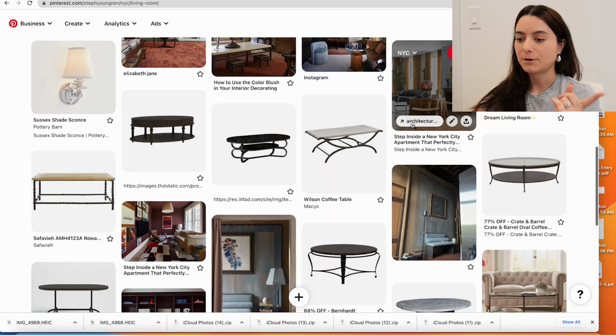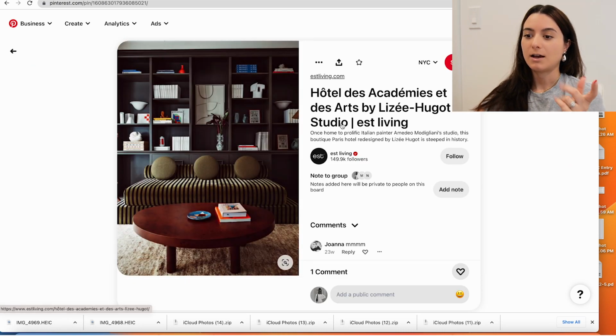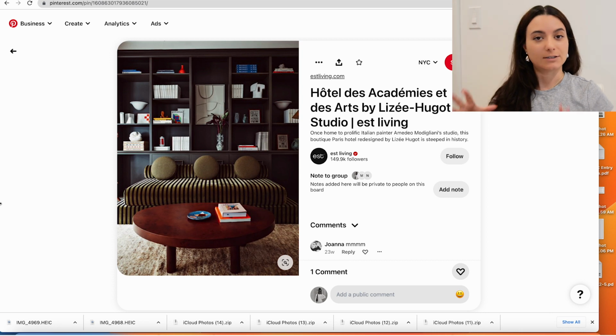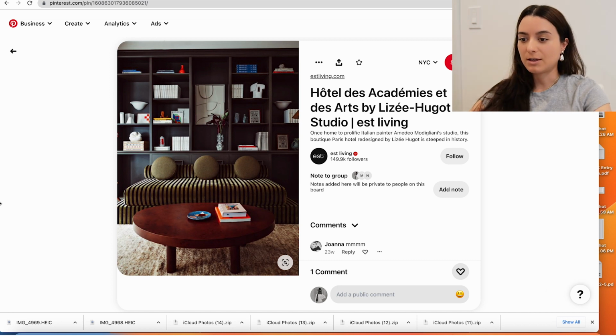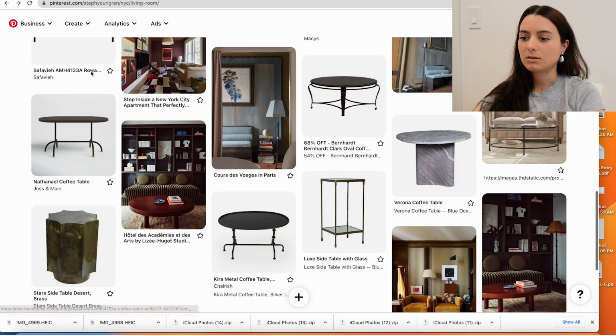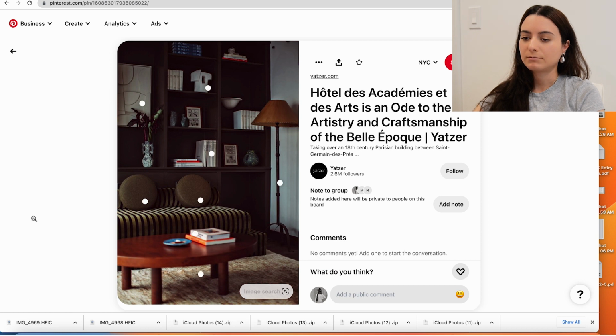Okay, first image that I fell in love with was this one. I saw this and I was like, I need this couch in my life. I couldn't find a couch, obviously, like I mentioned already, but the colors of this were really inspiring to me, like this striped pattern. Here's another angle of it as well. Just really liked the couch. That was my main draw to this image.